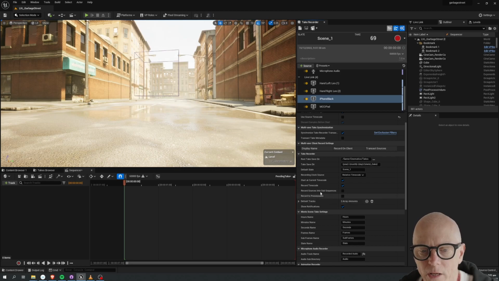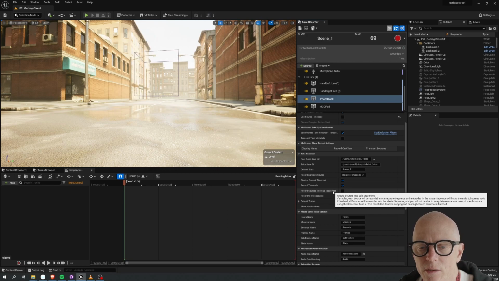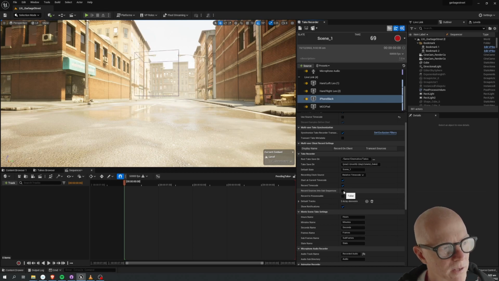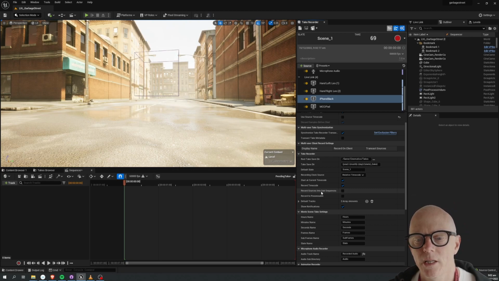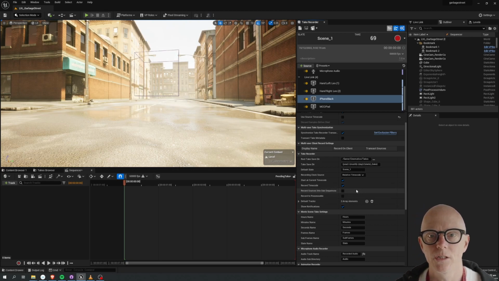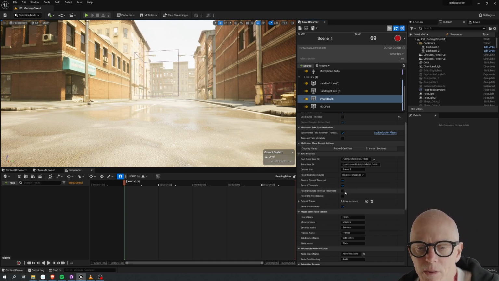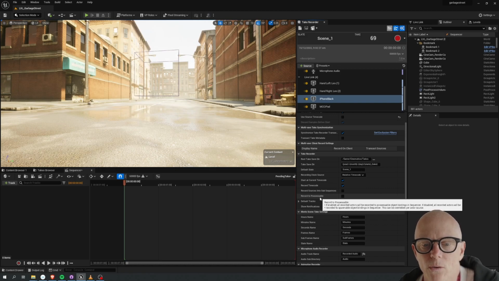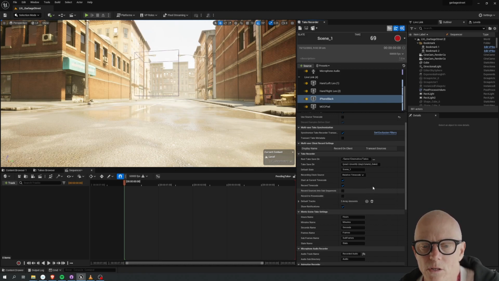Well, another thing that we have been doing, as you saw in that last sequence, we are not recording into subsequences, so this is also the default. I found myself copying the data out of subsequences to try and get something that was a little bit more manageable. So then I tried this method where I just toggle this off and I don't record these things into subsequences, and that's working very well, so I like that method. And we also record to spawnables. That's also working out for us. So there's just a few tips, a few things that we do that maybe will help you if you're trying to do this same sort of thing.